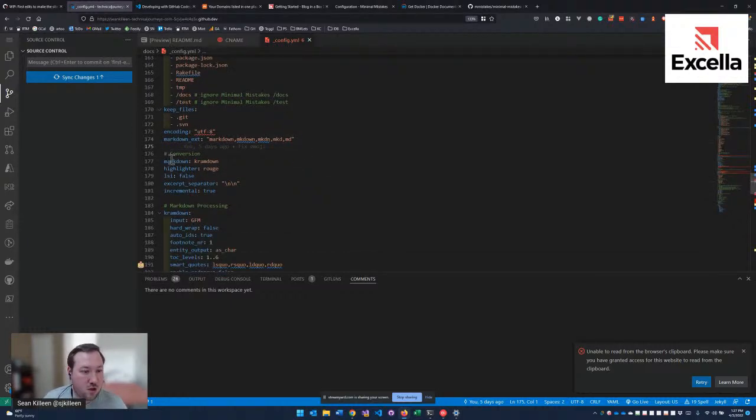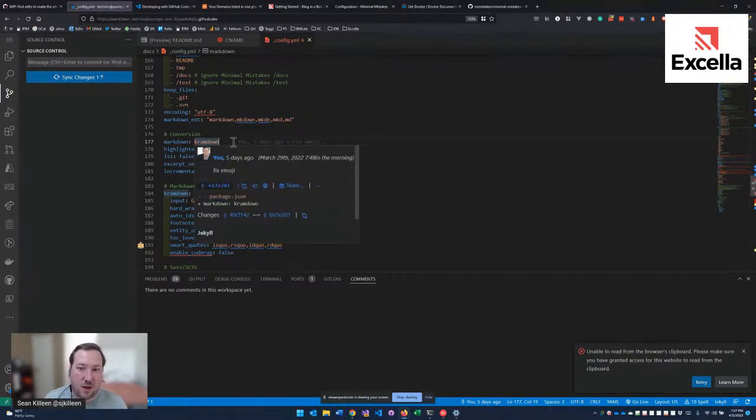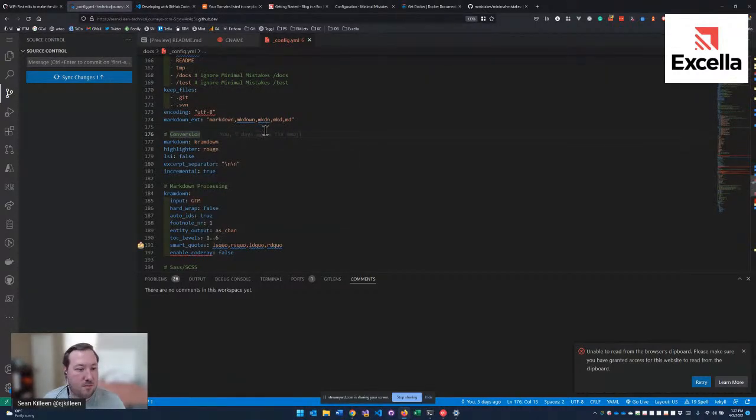So for the conversion here, the next step is we can see that Jekyll allows us to specify which Markdown engine we're using. In our case, for GitHub Pages, we typically are going to use Kramdown. For the highlighter, there's also a tool that can highlight code snippets with the appropriate language. The highlighter we're using is called Rouge.